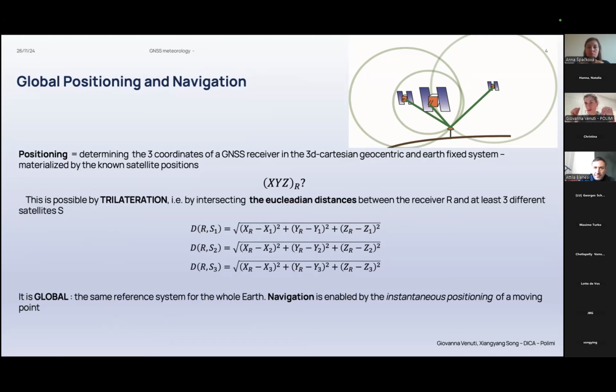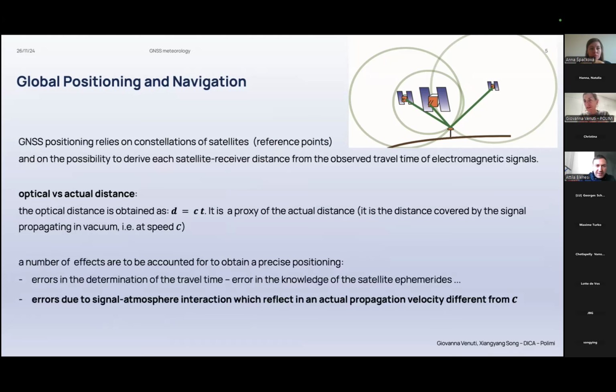This is done by trilateration. If you are able to track at least 3 satellites, well, more than 3, at least 4, because you have to account for some errors, in principle, if you are able to track 3 satellites and measure the distance to those satellites, you can write a system of 3 equations in the 3 unknowns that are your coordinates, solve the system and determine your position. This is done instantaneously. It is possible to do this positioning while you are moving, and in a continuous way. But how can you measure the distance with respect to the satellites?